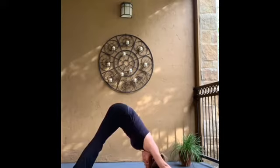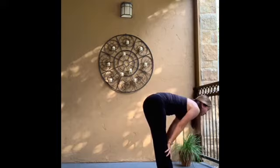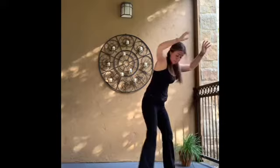Ready? Inhale, look forward. Exhale, step it to the top of your mat. Inhale, halfway up. Exhale, fold. Inhale, chair. Bend your knees. Arms along your ears. Take a moment on your chair. Bending the knees. Raising your arms up.